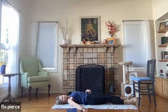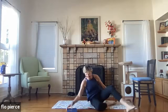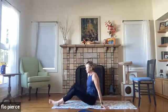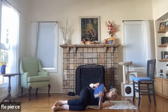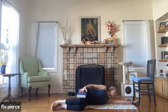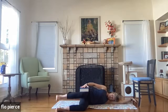All right. That leg was the one that was on top. So it goes on bottom now. As you switch over onto your other side, knees are bent, hips are stacked, knees are stacked, feet are stacked. Book is on top of that top leg. Spine is long and waistline is lifted. 90 degrees everywhere, hips, knees, ankles, and lift as a unit.